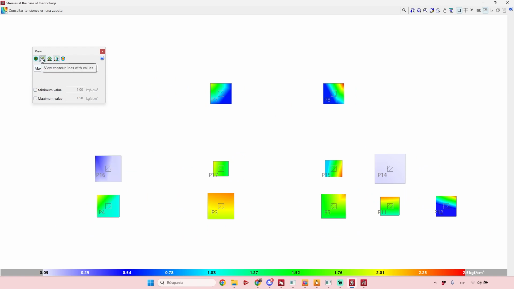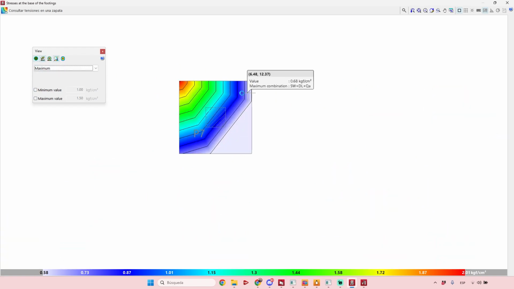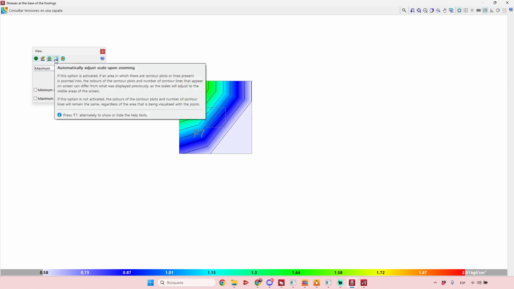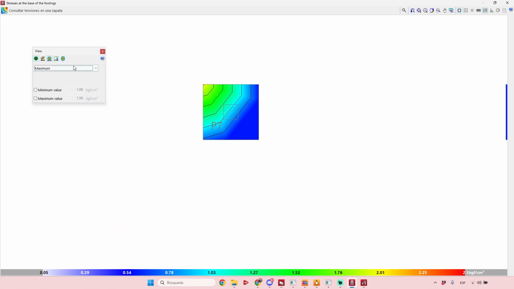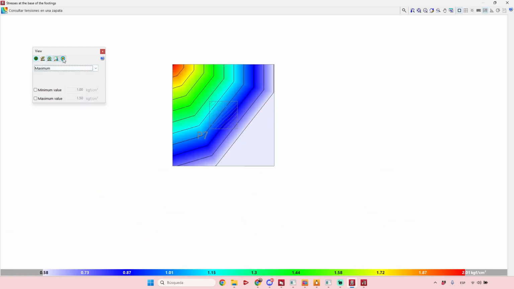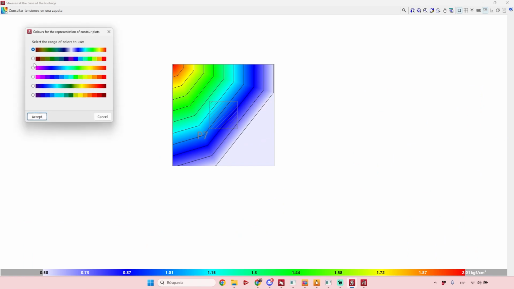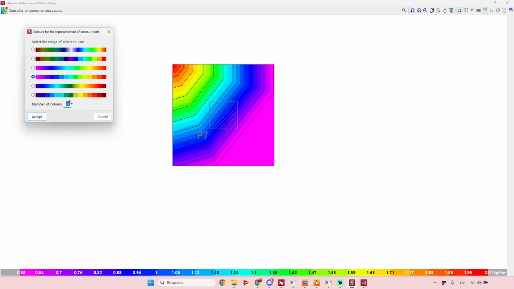There are some buttons here to help us. We can activate the contour lines, for example. We can also see the contour lines without values. Here we can adjust just according to the zoom, so you can adjust these colors according to the zoom, and you can also change the combination of colors that you use to represent it. By default, it's always the first one, but for example, I can change to this one and have something different, and also set the minimum and the maximum number of colors you want to use.